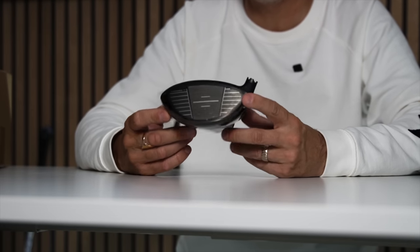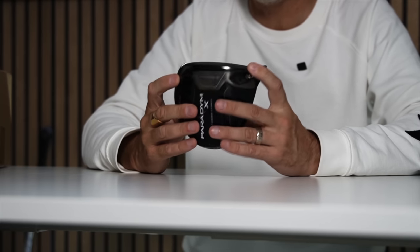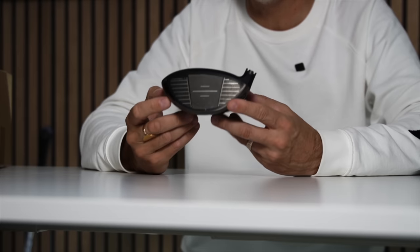Callaway's goal was to produce the highest MOI driver in their lineup, and they've certainly achieved that — weight distribution is all at the back end. Out on the fairways, no matter what swing I put on it, the ball finished in a similar position in terms of distance traveled. One slight negative is the very soft and muted sound, so much so that you don't really recognize the difference between a good and bad shot. But from the close-ups you can see I've hit all over the club face — that is one forgiving driver. That is the Callaway Paradigm X.